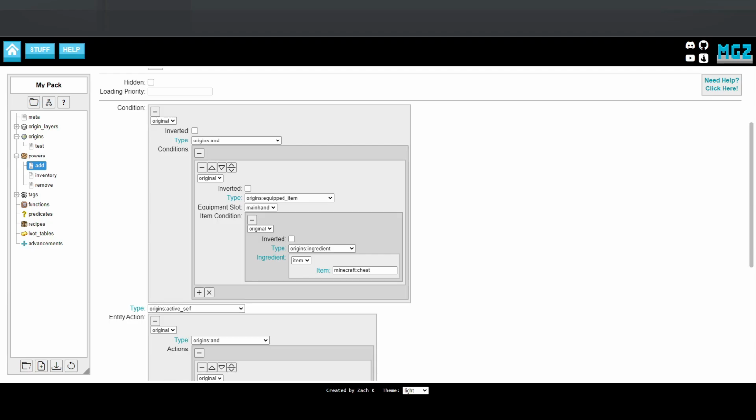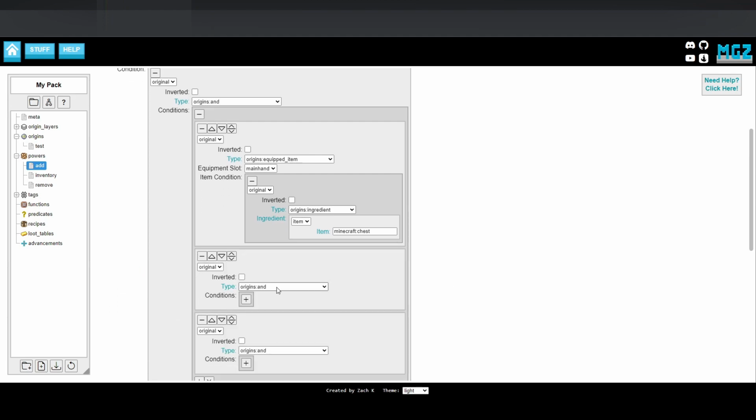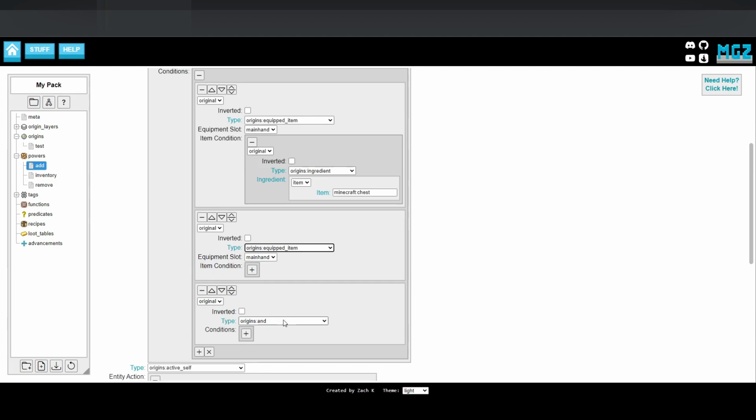With this done, the power is now fully functional. The only addition I would make is in the add file another condition, equipped item/chest, without specifying the item type. That way, you do not destroy a diamond chestplate accidentally by right-clicking with the chest in your hand.